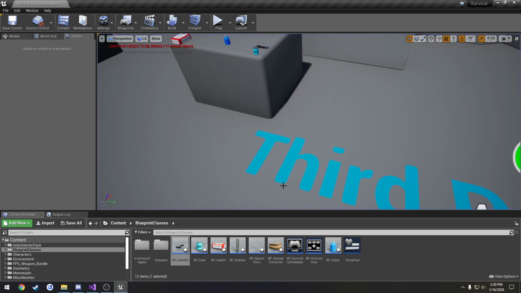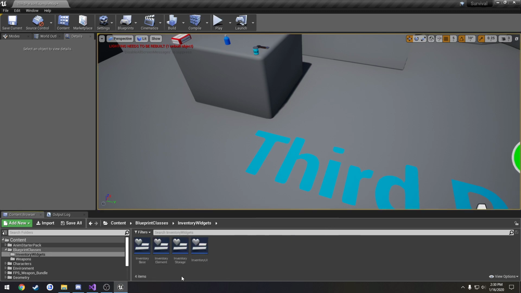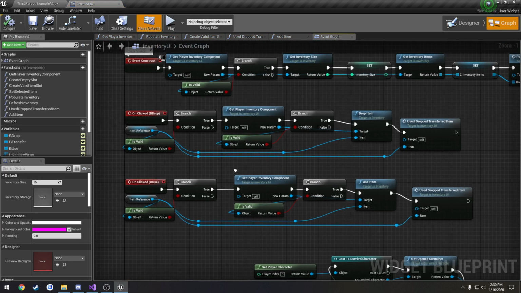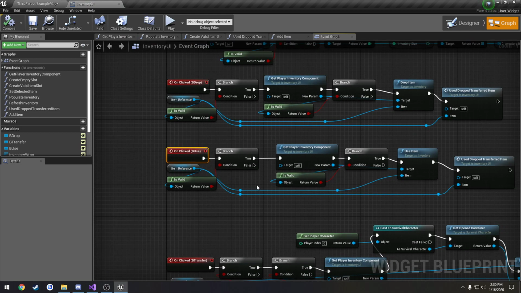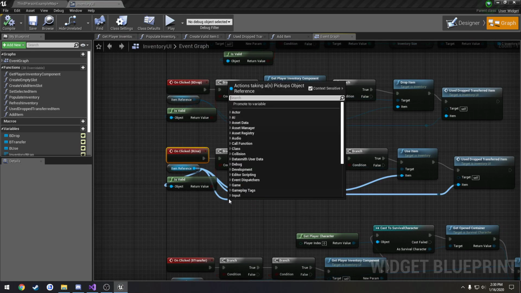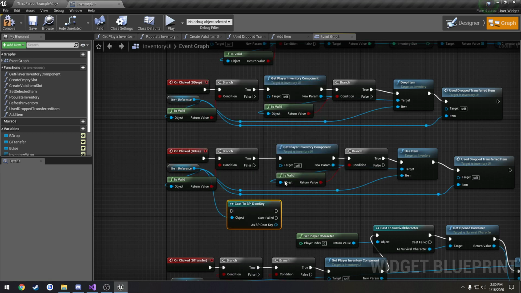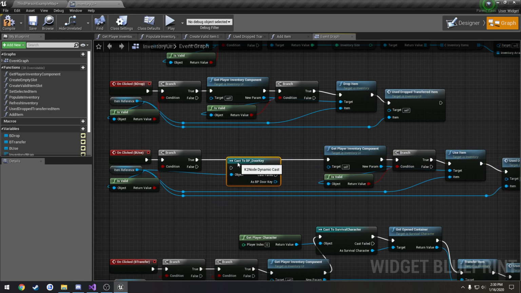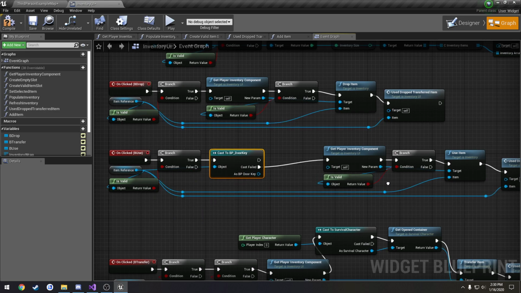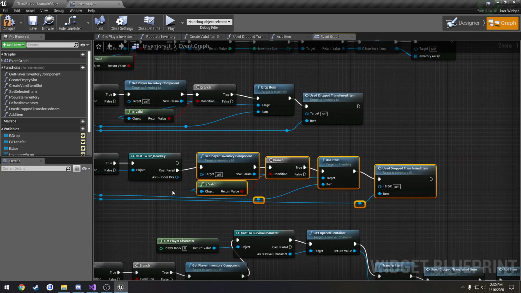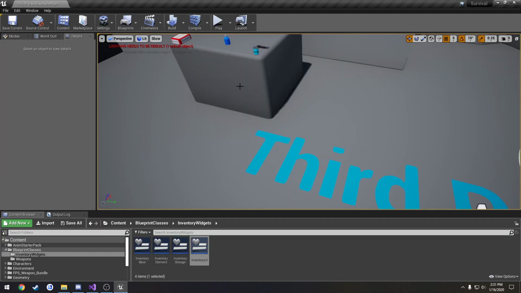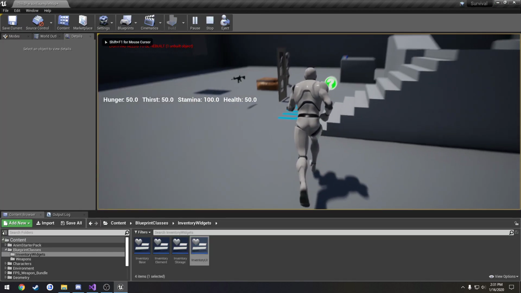It's still getting used, so let's just modify that in our widget. So inventory widgets, inventory UI, graph. Well, actually it's right here, our use, item reference, cast to door key. And if we can in fact cast it, then we know it's a door key and we don't want to do anything. So if the cast fails, meaning it's food, water, just anything else, then we continue. So this should make it so we can't use the key.